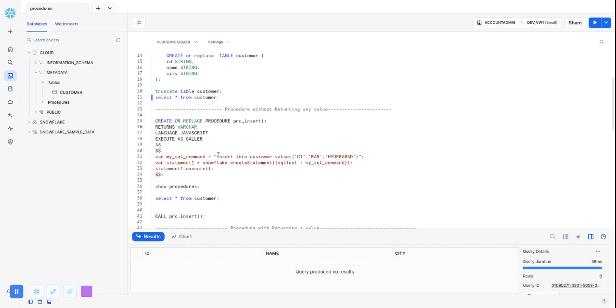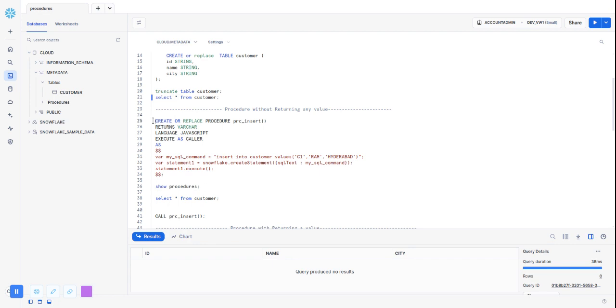I take one variable, sql_command, and write the inserting operation: insert into the table name, passing three values. Then I take one more variable, statement1. snowflake.createStatement is our syntax, and I give it the sql_command. Finally I call statement1.execute.